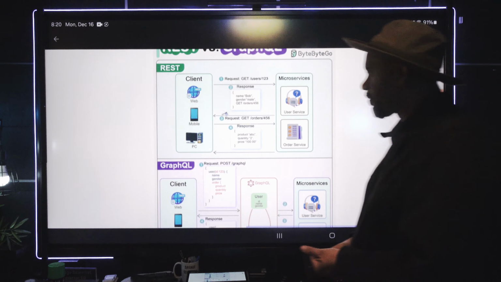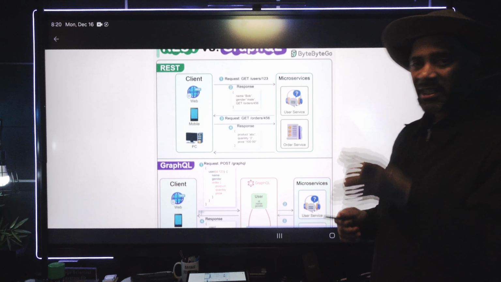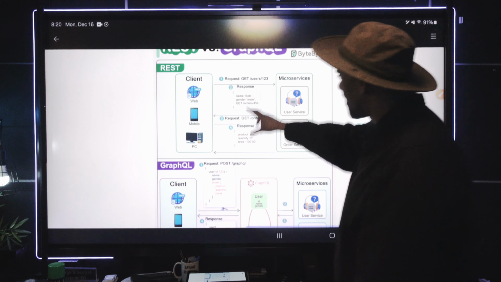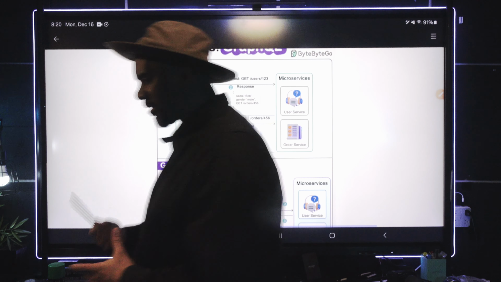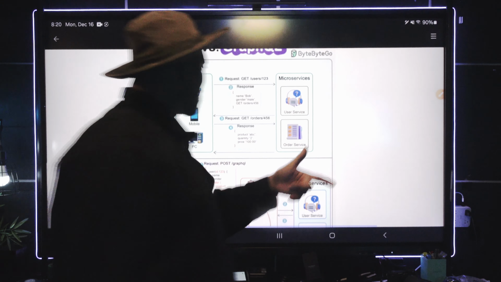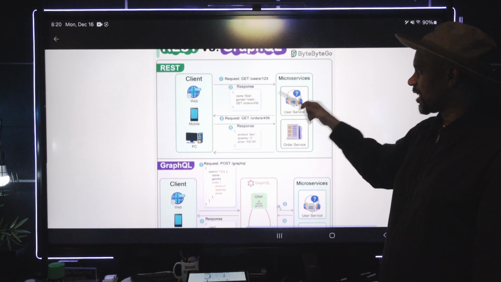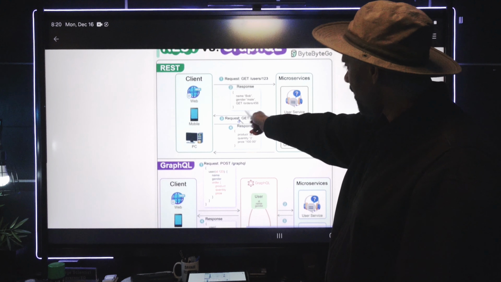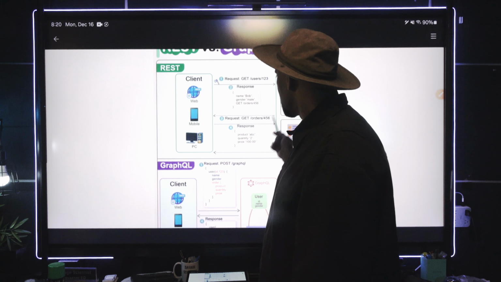REST API versus GraphQL. So when I get into web programming, I'm going to talk more about this, where when you're using the RESTful API, you actually send data out to the microservice, and then it's going to come back with a response telling you what we're looking for here, and then it's going to give you the orders.